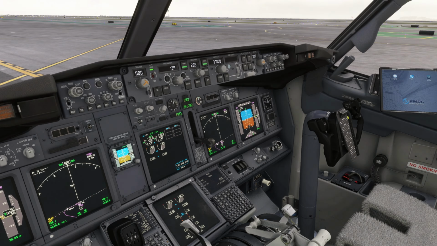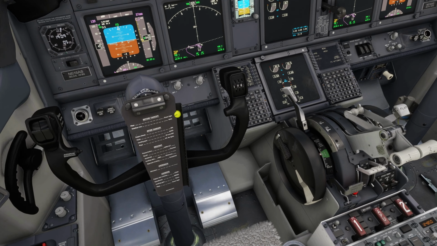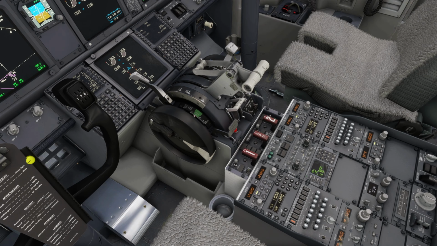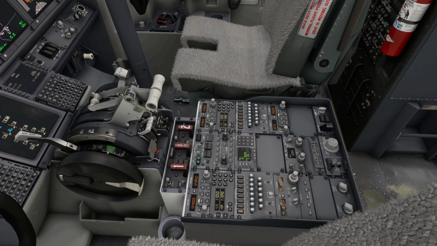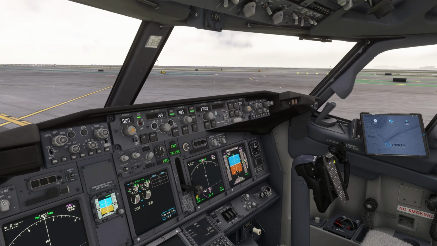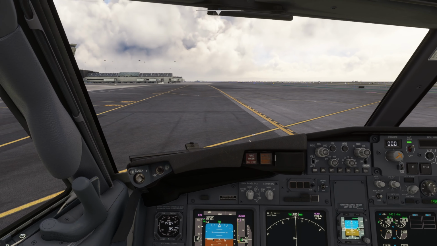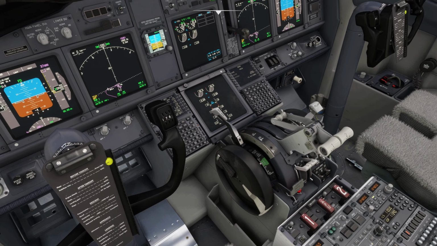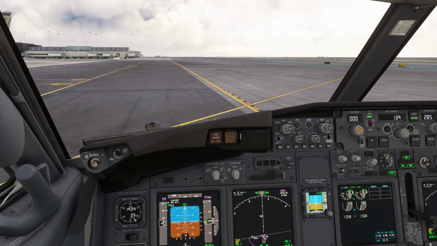At this stage, you can test out the flight controls. You know, you just go ahead and you turn full right, full left, full right, full up, full down. Then you continue with the rudder full left, rudder full right. And everything is pretty much set up, right? So by this point, you're ready to start taxiing. All you got to do is just disengage the parking brake and get going.